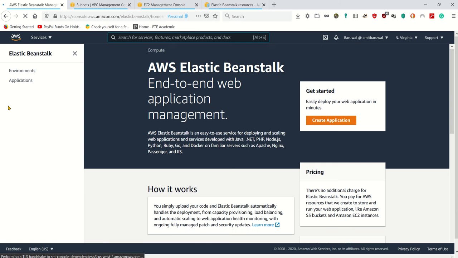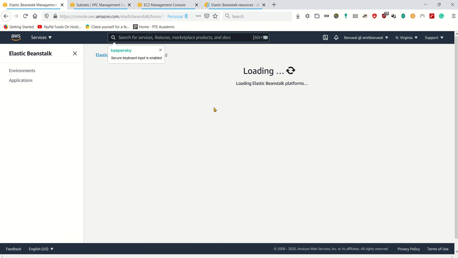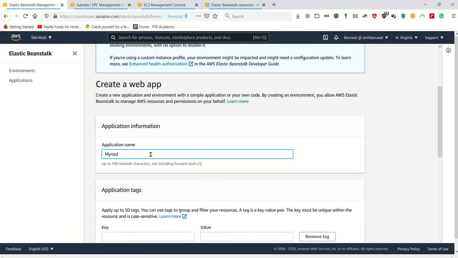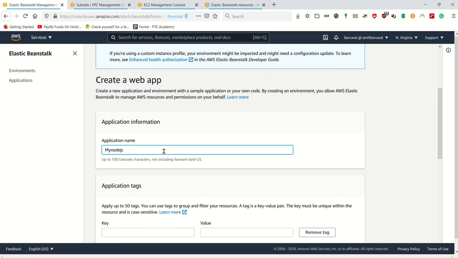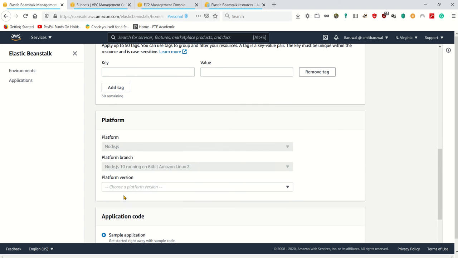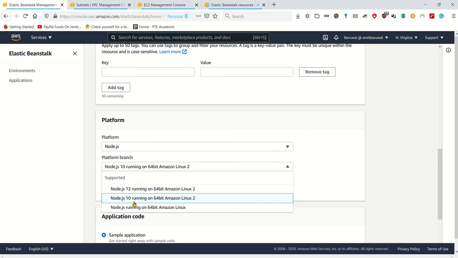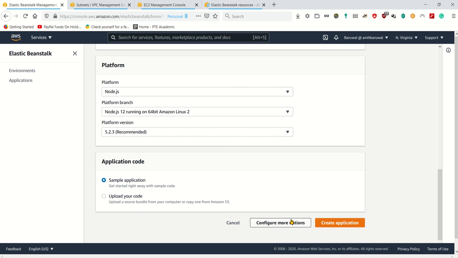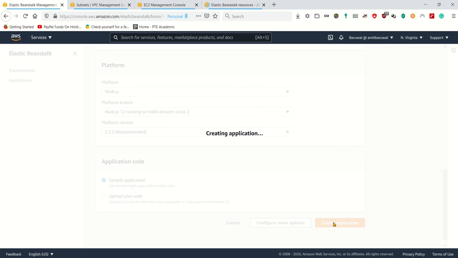Let's try if it's only in this region, because I want to run my thing over here. I'm going to say my Node.js, and choose the platform Node.js running. Yeah, see, you can see here they have more options now. I think the same option. I don't remember. Okay, create application.